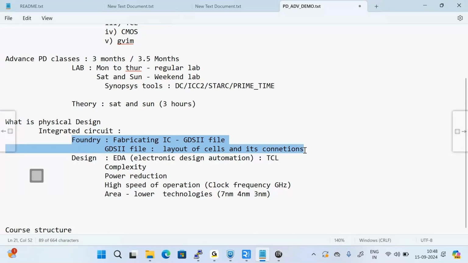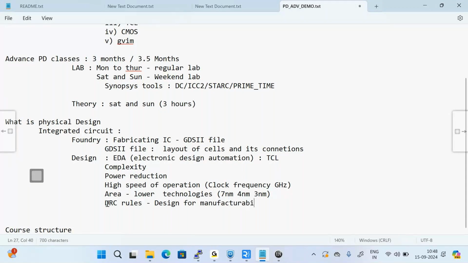So I can say follow the DRC rules given by foundry, and design for manufacturability, DFM.